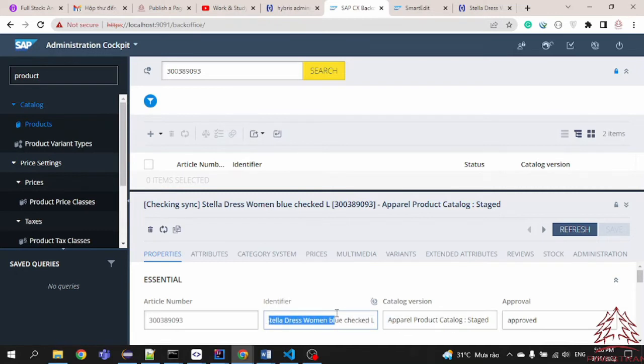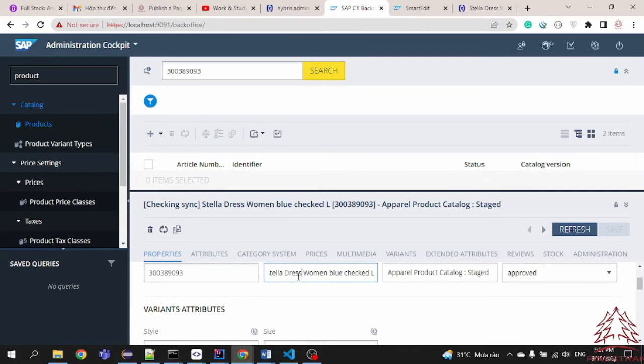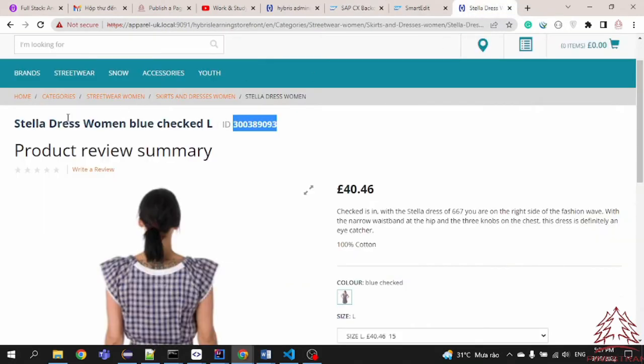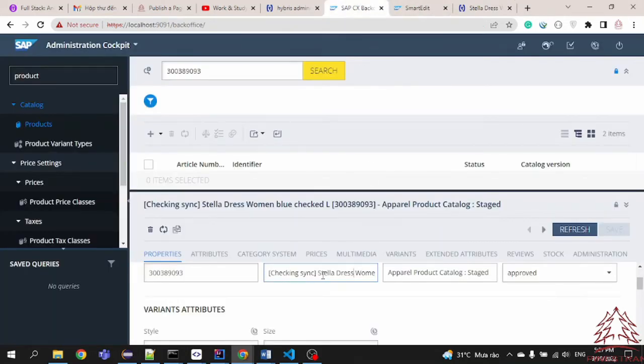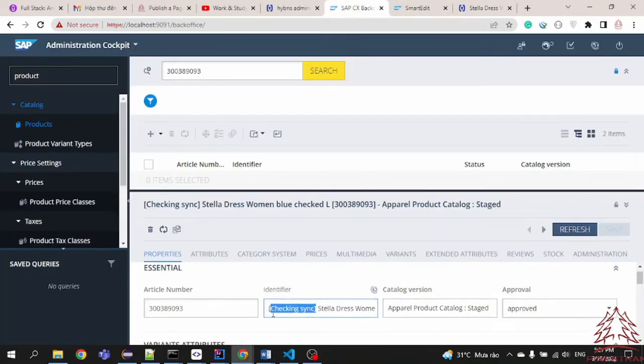And currently on the online mode we have the identifier stellar red woman blue check L, and I add the checking synchronize into here in front of the identifier.